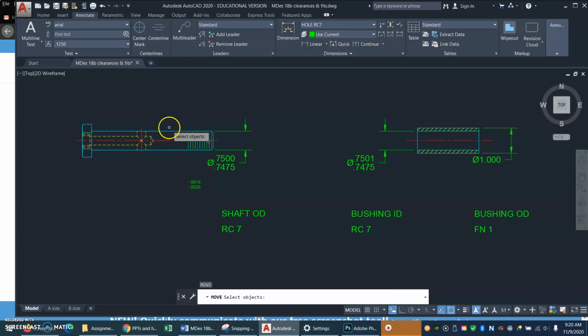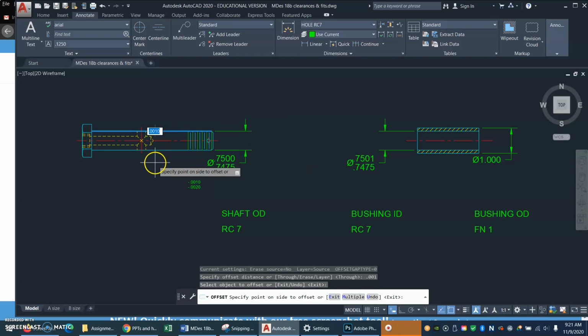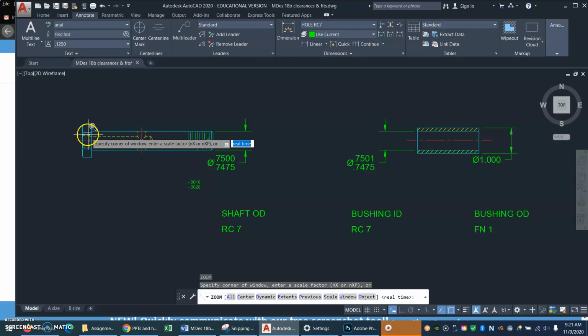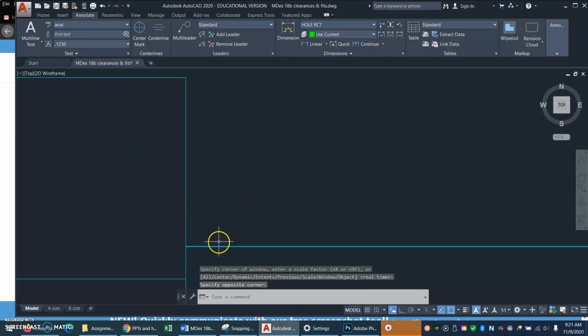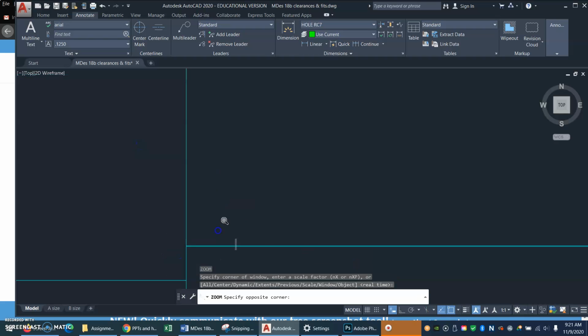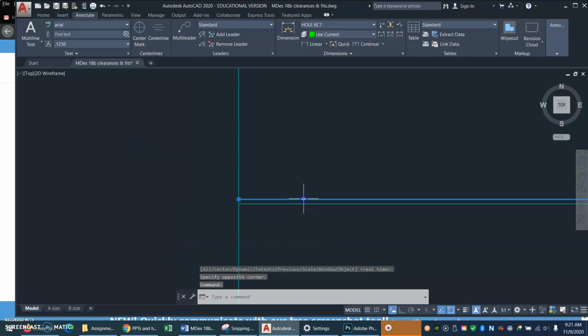I'm going to move this thing, am I? Do I know what I am doing? I'm going to offset this thing 1/1000th of an inch, because that's my pretend number. So I'm going to offset that down. Okay, and then I'm going to go in here and delete my bigger shaft diameter.